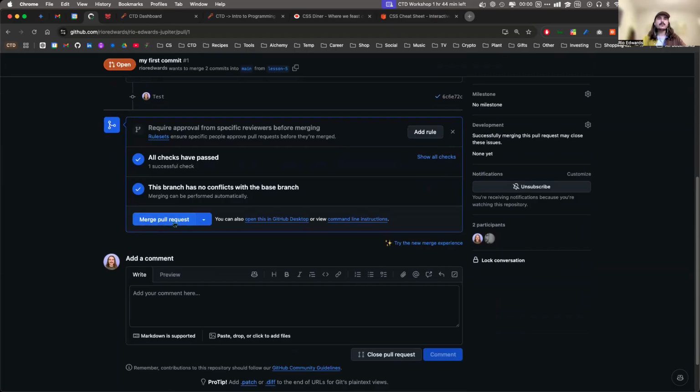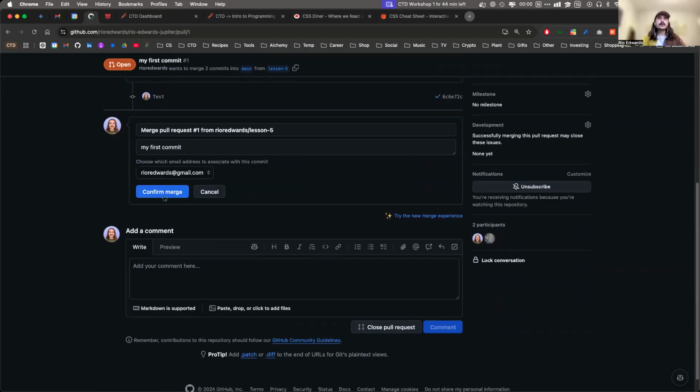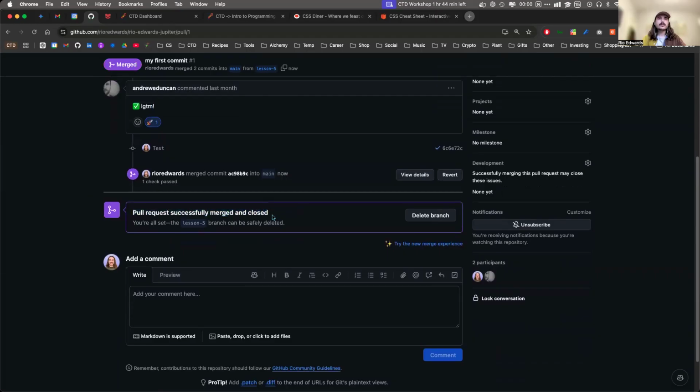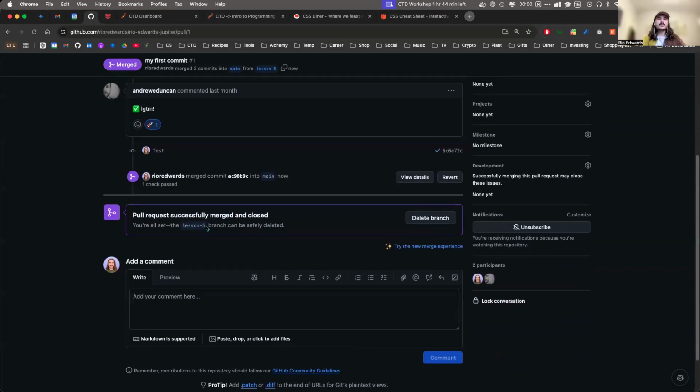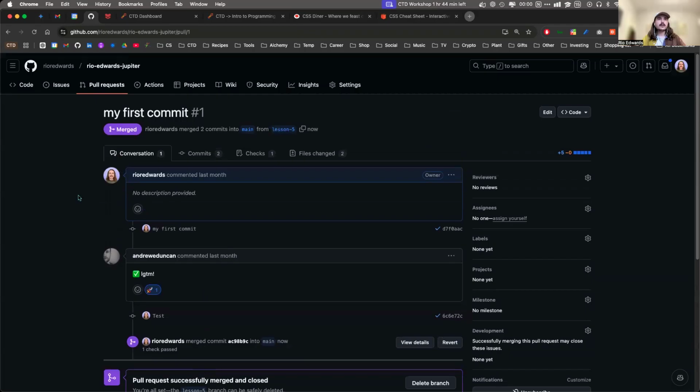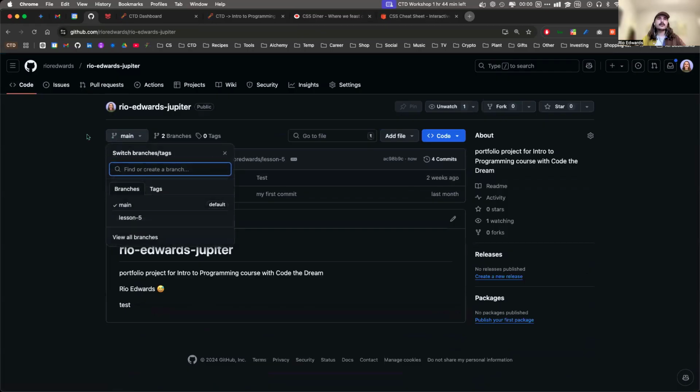So you go to merge pull request, confirm merge, and you should get this success message. What this did is you had a separate branch that you're doing your work on for your last lesson, and then you merge that branch into the main branch. So now the main branch and that branch are kind of like two different versions of your code base. And now you've taken the latest work that you did on the latest lesson and merged it into the main branch.